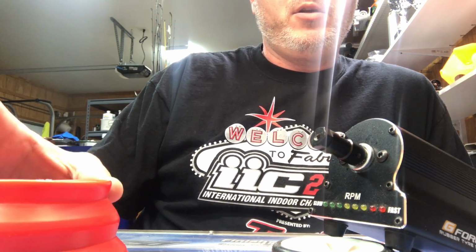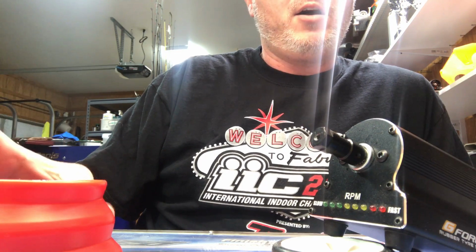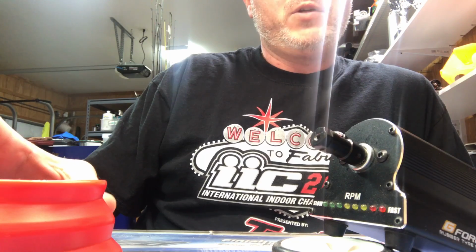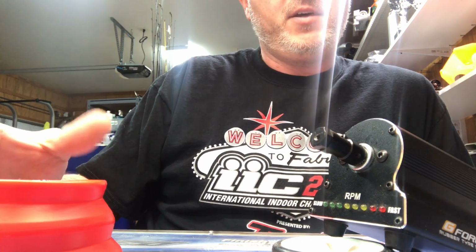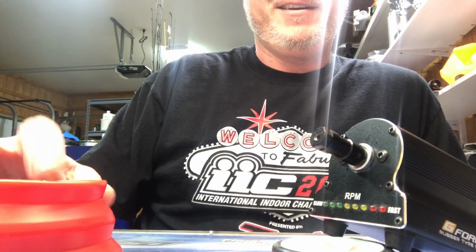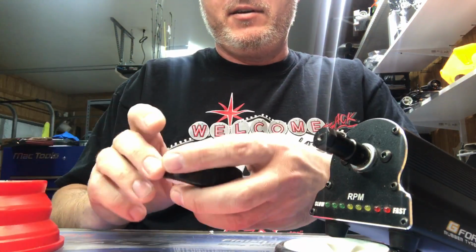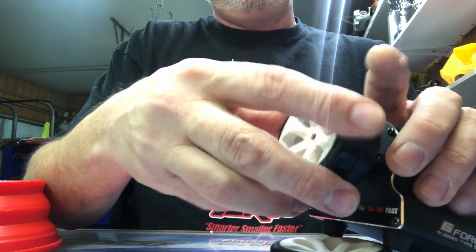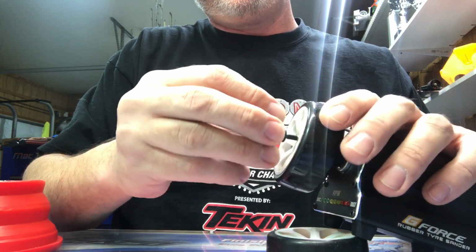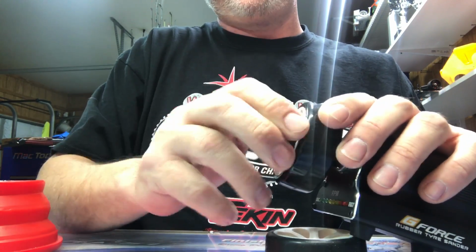By doing it this way with the cup, the aerosol doesn't get directly on it, so it keeps the glue nice and shiny. So if you're like Robbie Dodge and you want everything looking perfect, this helps to do that. It only takes a second, and usually we start with about 3 pretty thin coats of glue on the tire, so it only takes a second for it to dry in the cup.